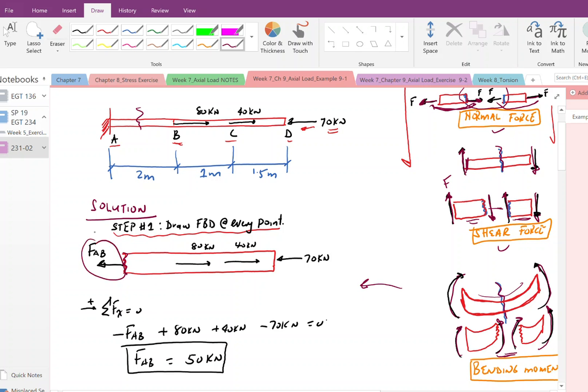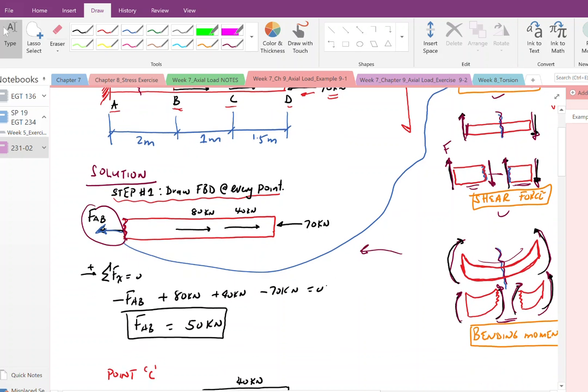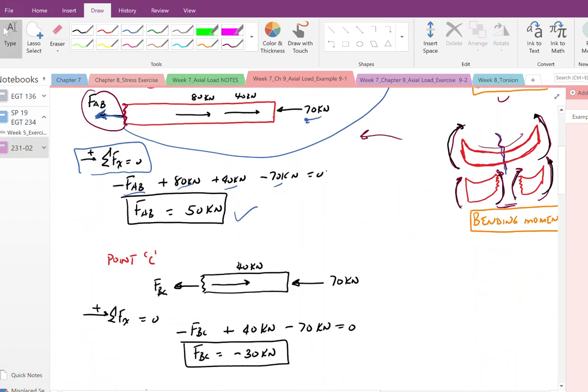As you can see, this force right here is synonymous to this force right here, because I made the sectional cut this way. So this is F going this way, and the same thing as F going this way. Okay, so you follow that pattern, you never get lost. Again, use our equilibrium equation: the sum of the forces in the x direction equals 0. Once you find out your FAB, because your FAB is going in the opposite direction, positive, positive, negative, because this is going in that direction. When you do the math, you get FAB equals 50 kilonewtons.